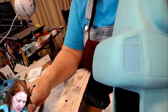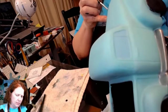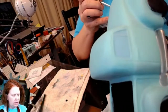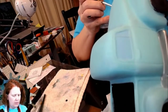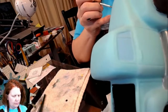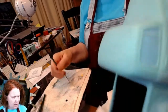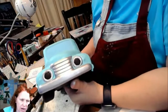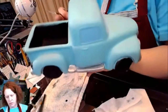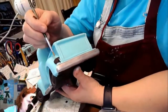All right, I'm going to tap that little bit of teal on the tip of this again, and I'm going to hit that one little edge there that I didn't particularly care for how it looked. It's really not noticeable, except to me. But because I can see it, I want to fix it. All right, so we have our headlights outlined. Now, let's make sure this is still good. That side's still good, no fingers in anything. The back is good. I need to do these little light holders as well.